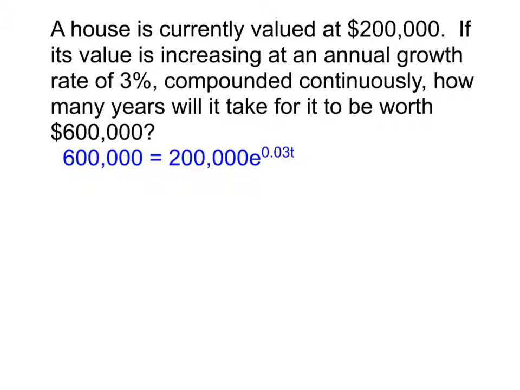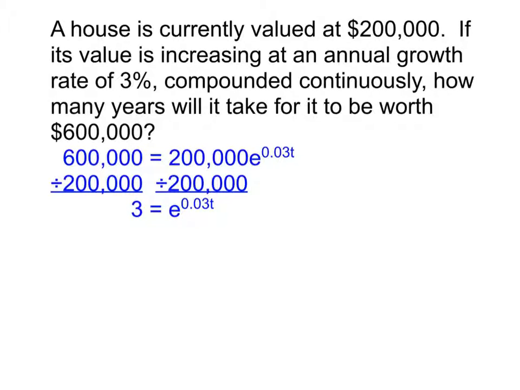Now we're going to solve it. We couldn't have solved this one before today, though. At least not without a major hassle on the calculator. But we do know from previous work what we do first, right? I got to get the exponential part by itself. The exponential part here is the e to the power of whatever. So I got to get rid of the 200,000, which means divide both sides by 200,000. What is 600,000 divided by 200,000? Yeah, that's nice mental math. That's just 3.